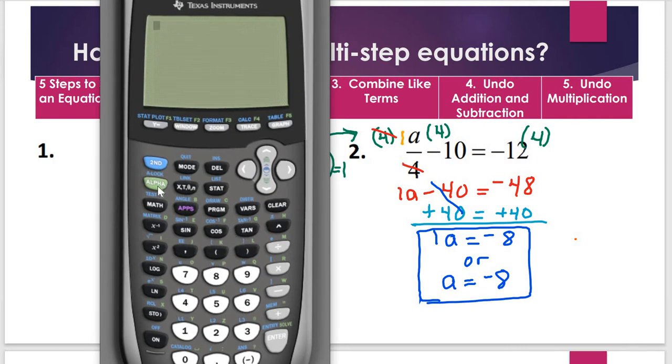And like I said, it does not take long to check these. So I'm going to go to alpha y equals. Let me try this again. Alpha y equals. Hit enter. And we're going to put in our answer of negative 8 over 4. As you can see, it does not take long to do this. It will take less time on your calculator than me clicking my way through this. And hit enter. And you see that this right here does not match.